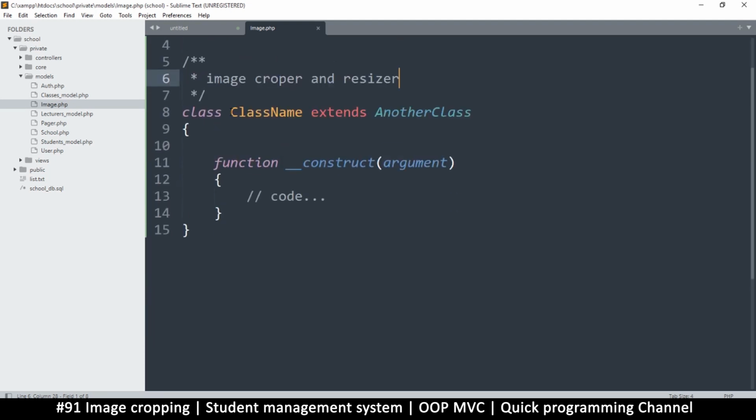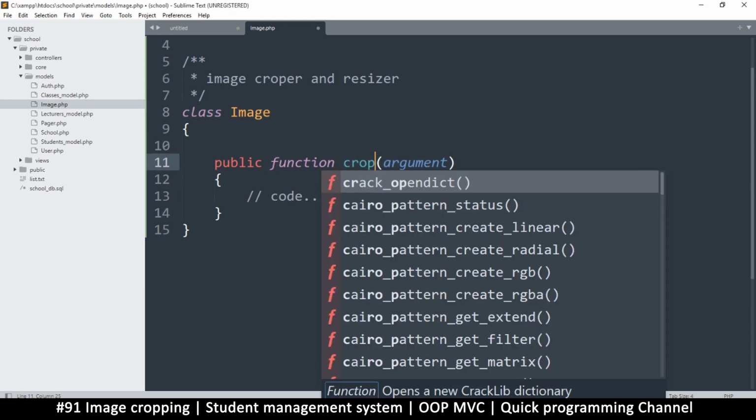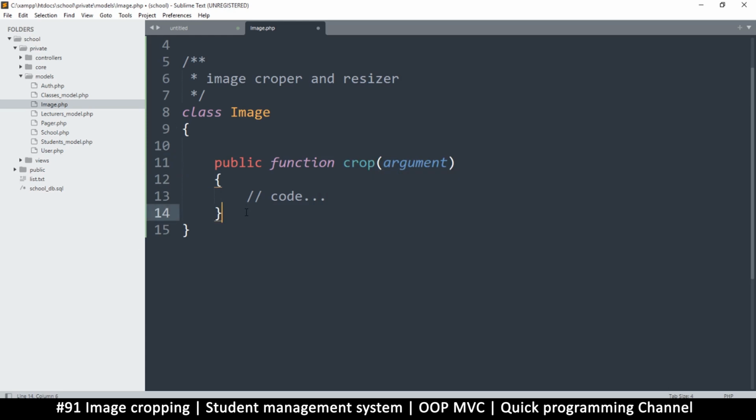Okay, so this one will be class image. It will not extend anything. It will just be like that. We don't need the constructor. We just need to crop our image immediately. So let's have one that says crop, and we'll have one that says resize. Now, the thing is, to resize an image just takes one single function, believe it or not. The only problem with that function is it's got so many variables to add. That's where the problem is. So let's see here what we can give this function.